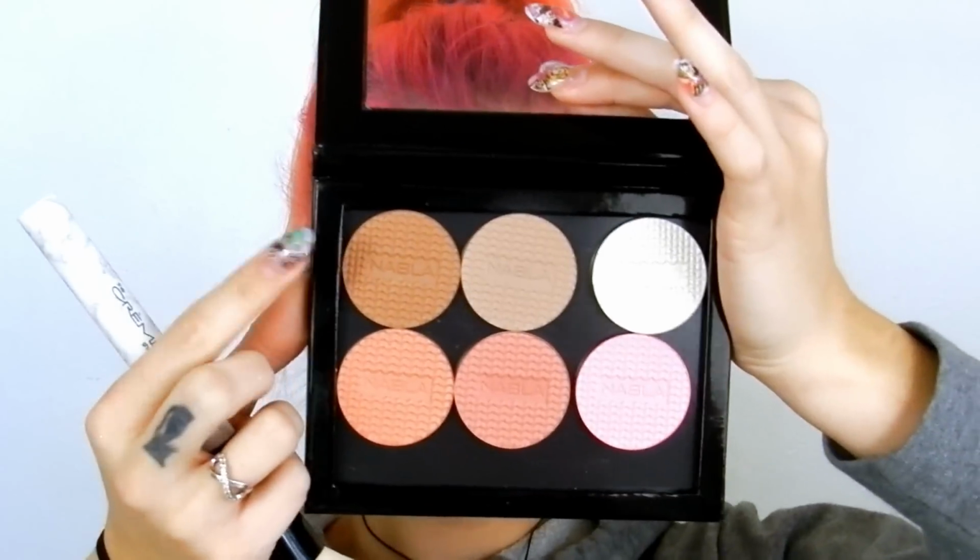Now I'm gonna go in with this darker one. These blend really nicely. For some reason, this contour side turns out way better than this one every single time. Does anybody else have that kind of issue? Drives me a little bit crazy. I'm gonna take a little bit of that on the forehead. I think I'm a fan.